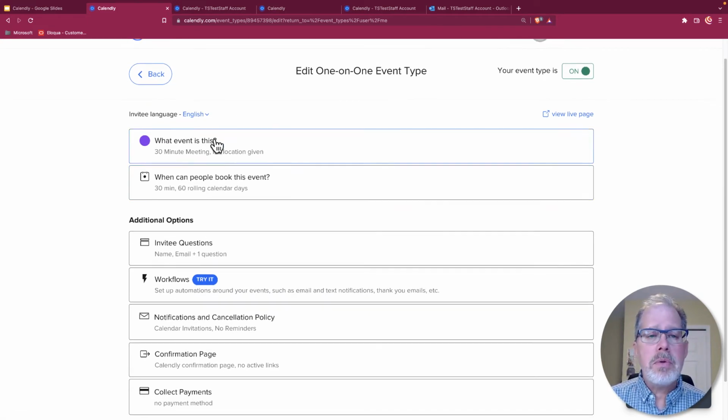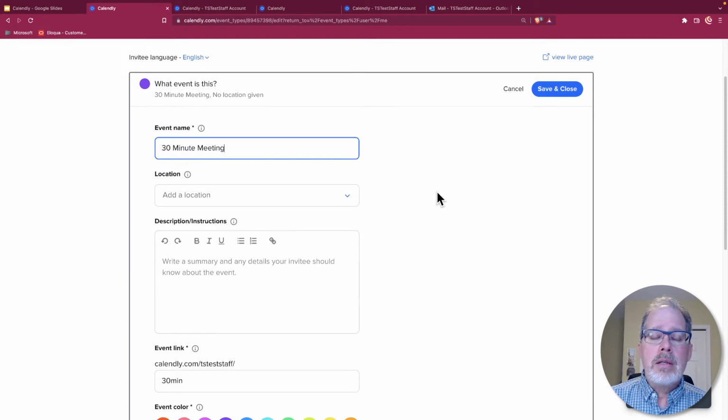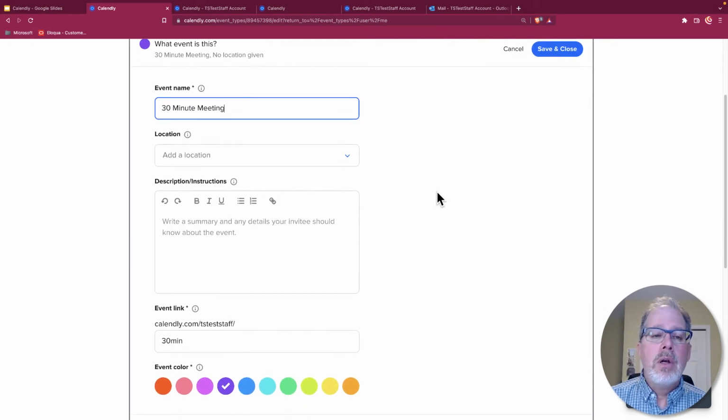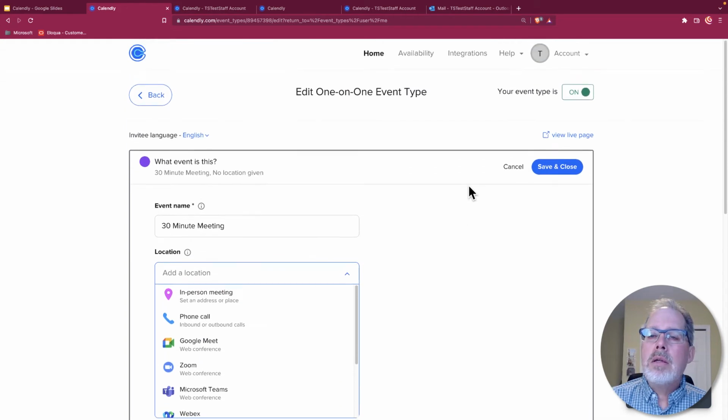Basically, let's go through the steps. I'll just quickly go through. There's lots of documentation, but choose the title of it, because that's going to be part of what gets saved to your calendar. The location is the fun part. Here's where you can choose to add all these different things. Now, keep in mind, we are already set up with McEwen, so that's going to be part of Microsoft Teams. You can add Zoom and Google Meet, and that's up here under integrations.